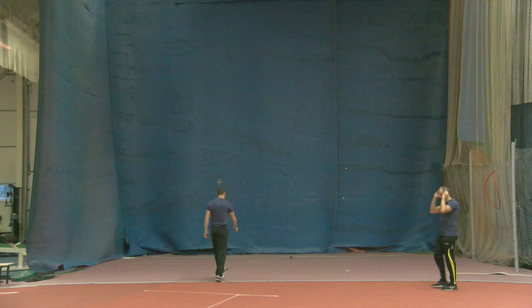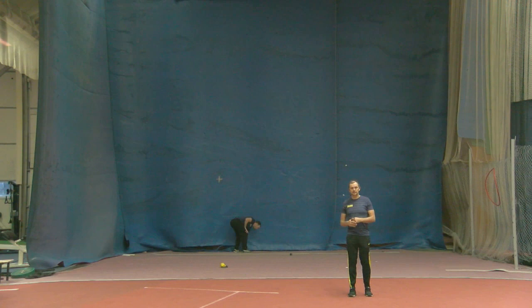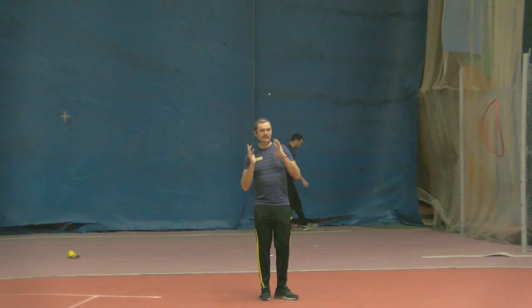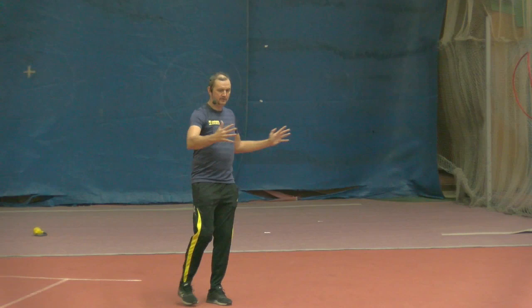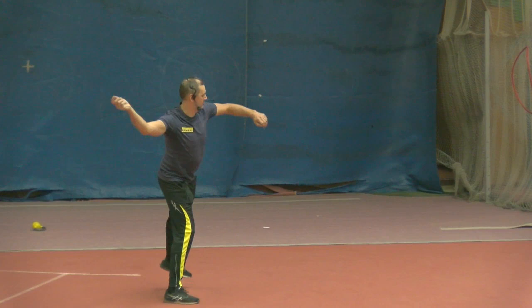Important things when I watch this kind of throws is the movement of the arm, and that it is rotating but keeping both legs on the ground till the end, and the distance between the legs is quite a long one. Not throwing like this; it has to go like this. This is another thing.